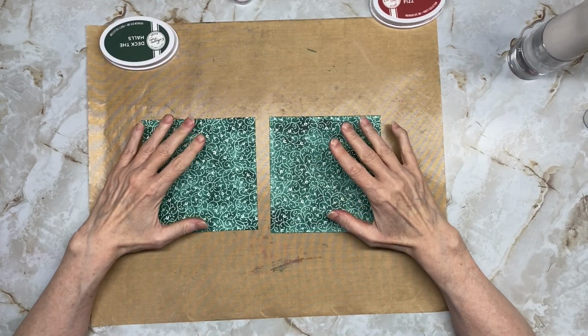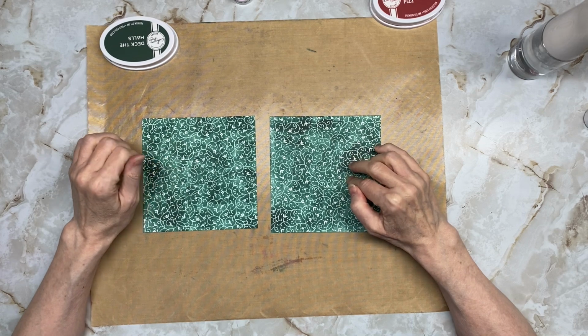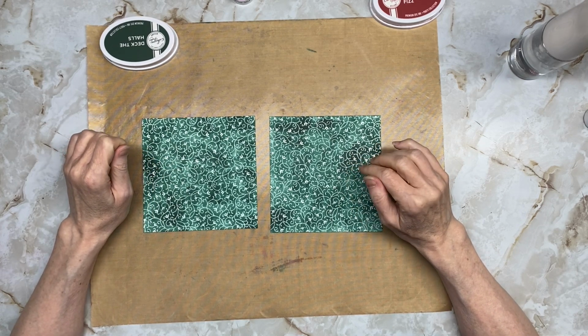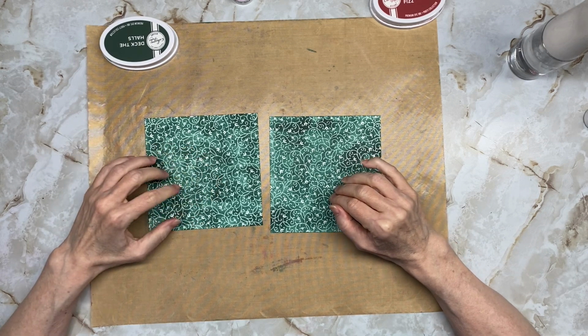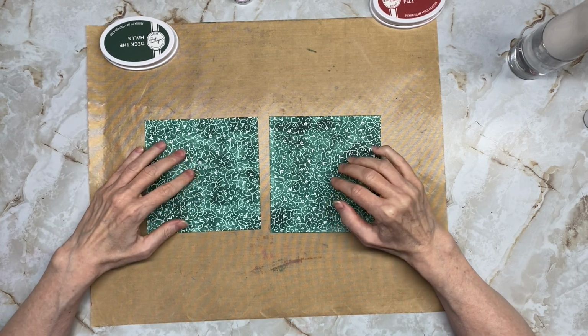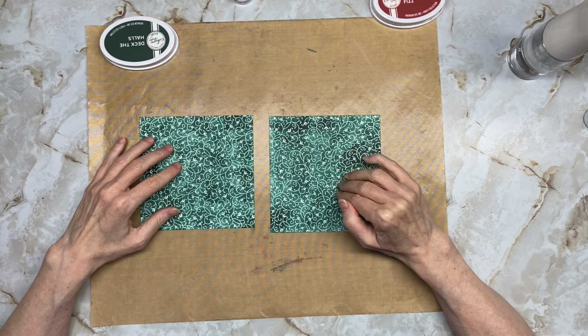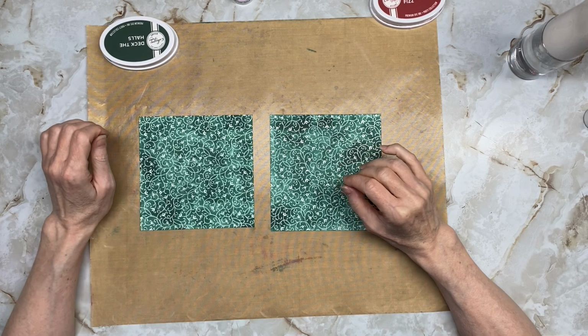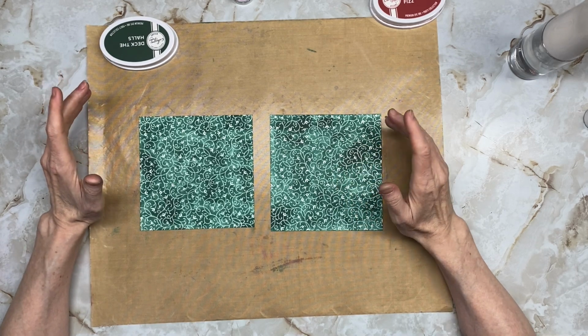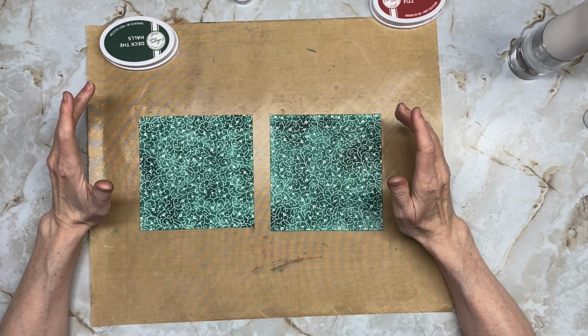So this is the white and this is the clear. And the white lines are definitely a lot splotchier than what they are for the clear. The clear, the lines are so much more fine. It's probably just the difference in powder. I do like how both of them turned out.